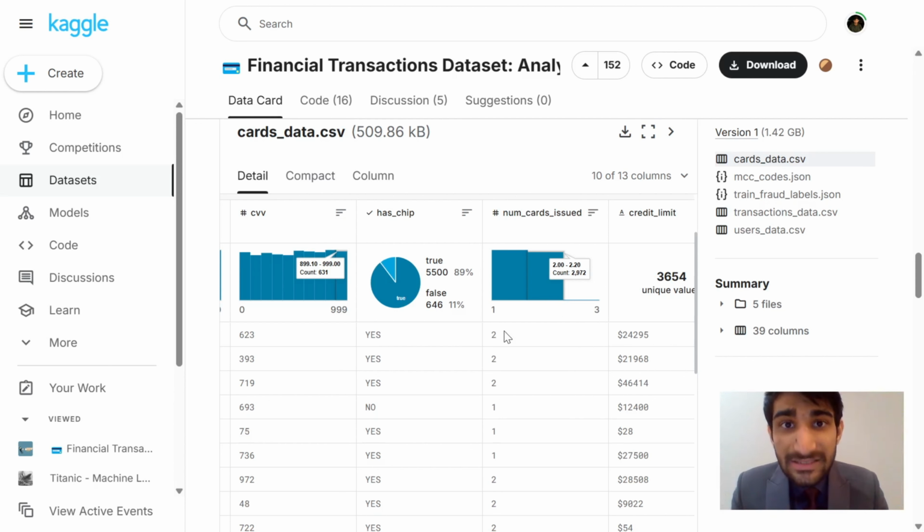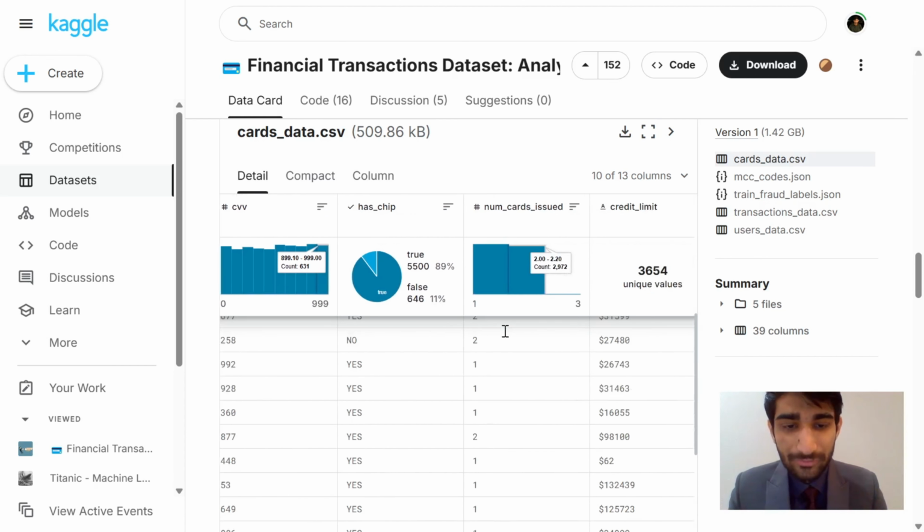So it's like how many times the same card was issued to the user. If the card is expired, we get the same card again. Or if the card is stolen, we get the same card again. So like that, how many cards were issued? So this user got 2 cards. Some users will get 1 card. Some users will get 4 cards. Depends on the user. You can check the values over here.